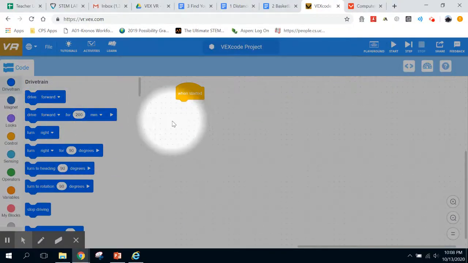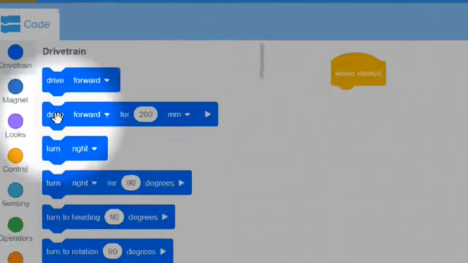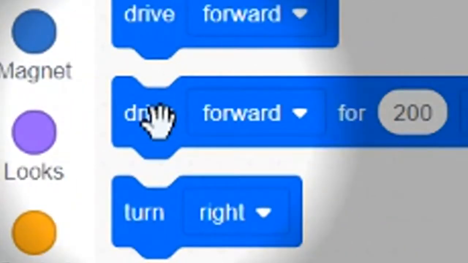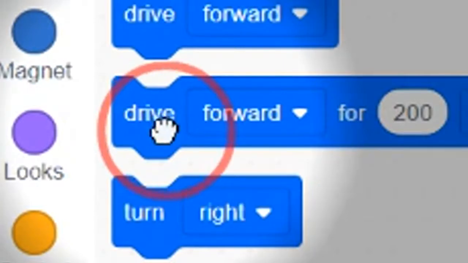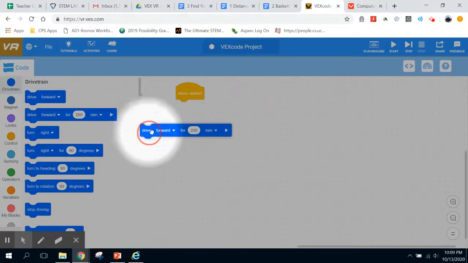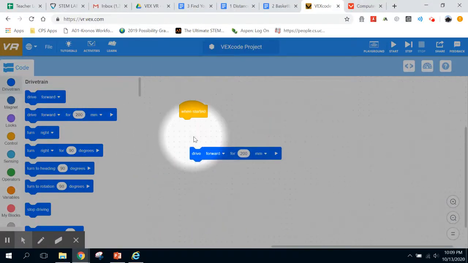In order to grab one, you take your cursor, like it is here, and move it over to the library. When you are hovering over one of those blocks, the cursor becomes a hand. When you click and hold the left button, whether it's on your touchpad or your mouse, that hand seems to be grabbing the block, and you are now able to bring it over to the work area. Once you let go, it falls into place.